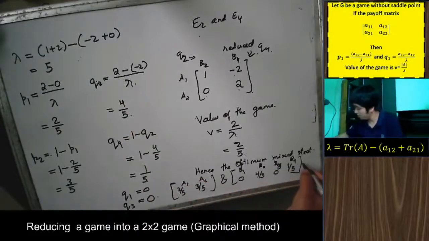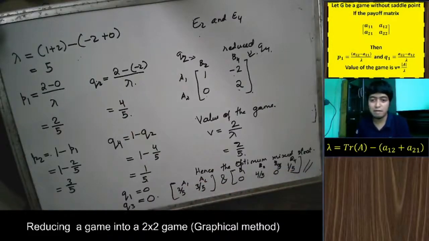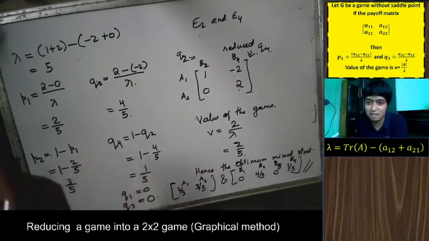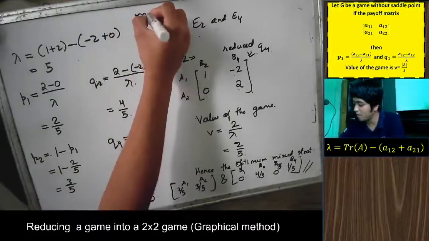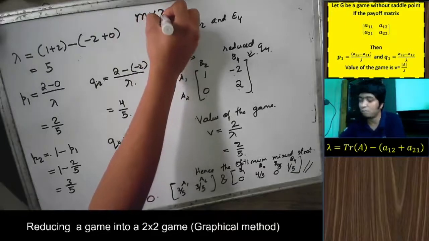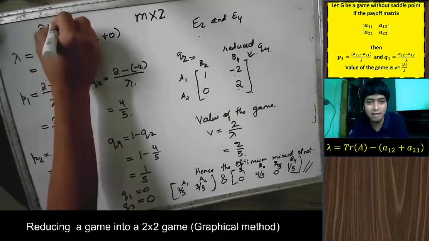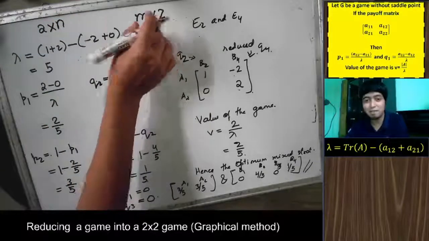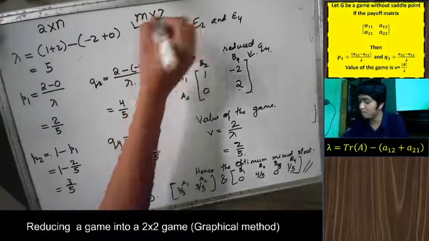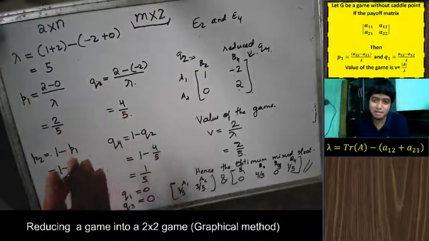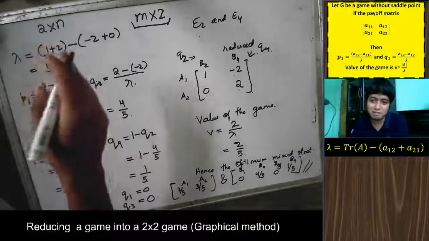So this is all. Okay, now that you know how to solve this one, I will be sending you the notes for how to solve an M by 2 game. The one that we did was for a 2 by n game, but I will be sending you the notes for this M by 2 game. You will see that it will be very similar, so you can try out an exercise attached to those notes.